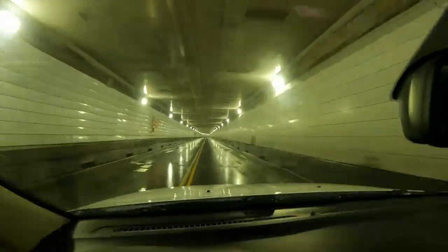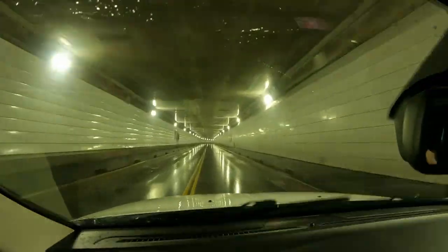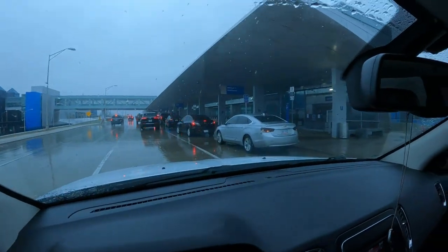I think we are going to be doing some running around, hit a couple of stores. Let's hit the road. Well, we made it through customs. We made it to the Detroit airport, as you can see over there, and it is still raining. Temperature has not dropped yet — that's a good thing. Hopefully it doesn't drop until we get back home. Jen has walked her brother inside, Ella's gone with her. As soon as we're done there, we're going to do a little bit of light shopping and head back home because we don't want to get caught in any weather. Might even stop for lunch because this poor fella has not eaten yet today.